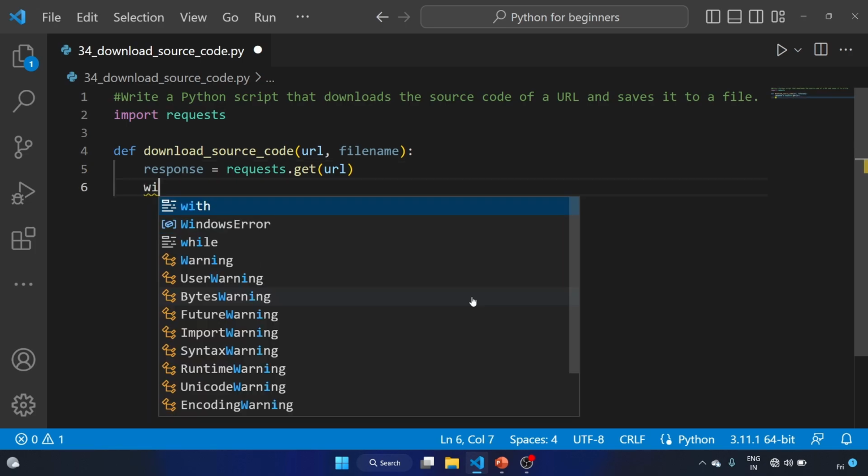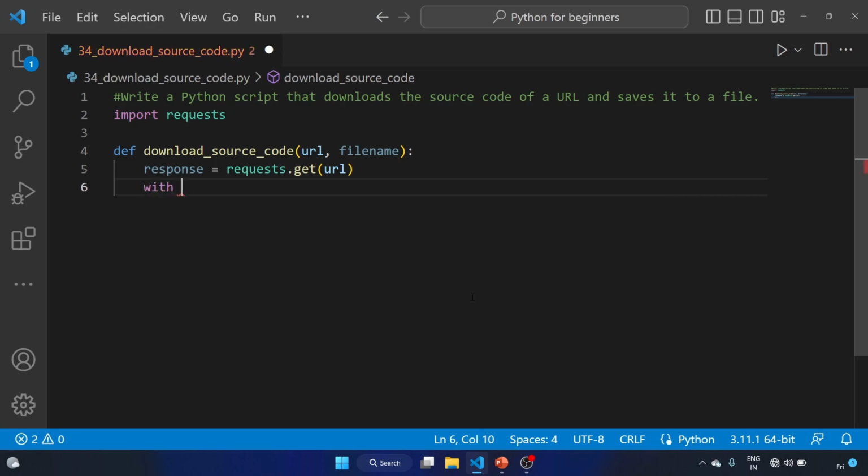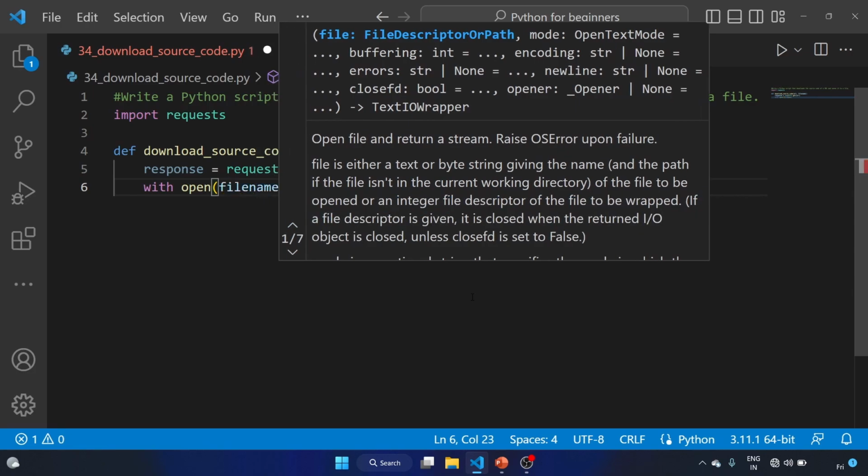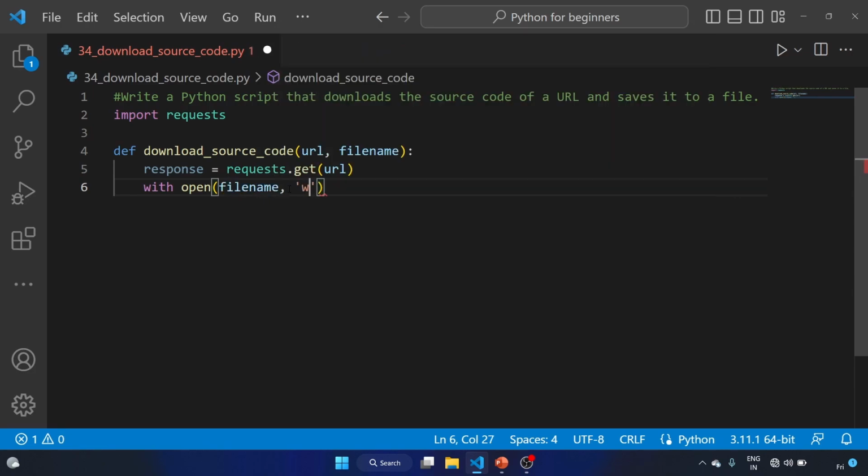Now we'll use the with keyword. With open, we have used the open method, file name, and we'll give 'w', that is for write mode, as file. This line opens the specific file in write mode using a with statement.